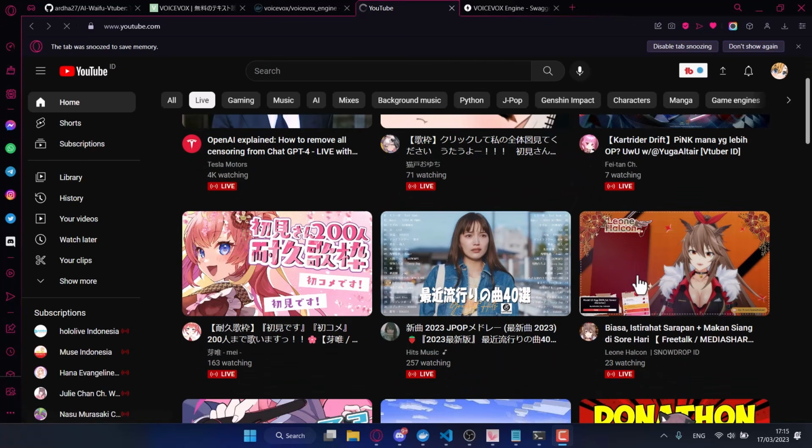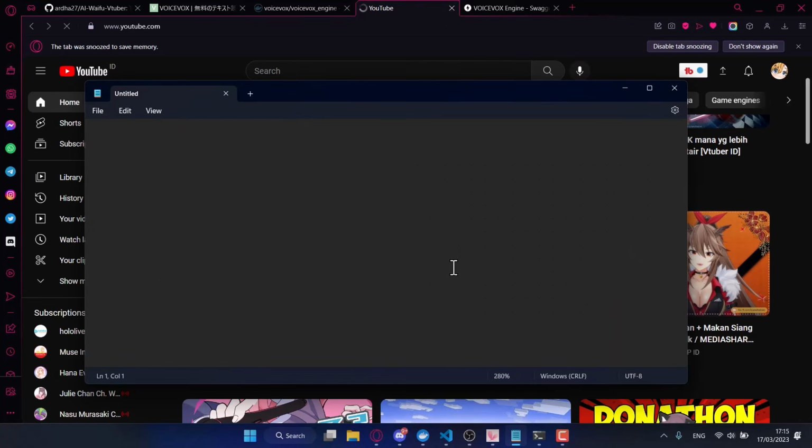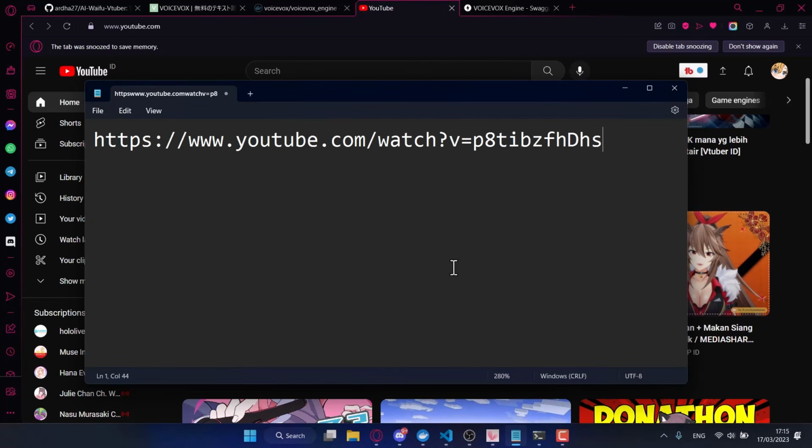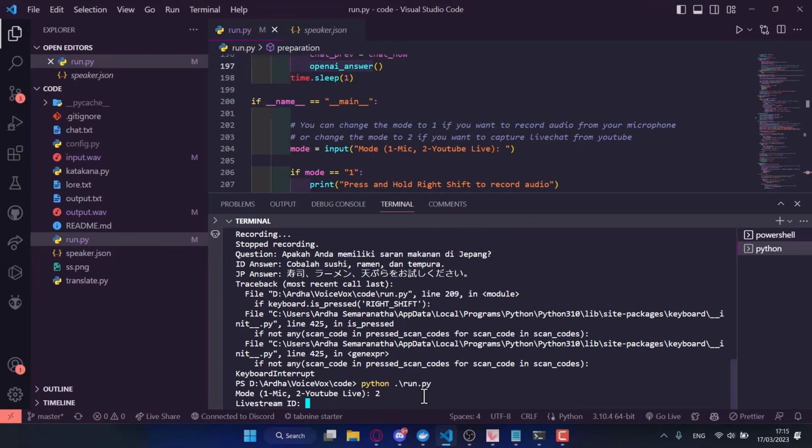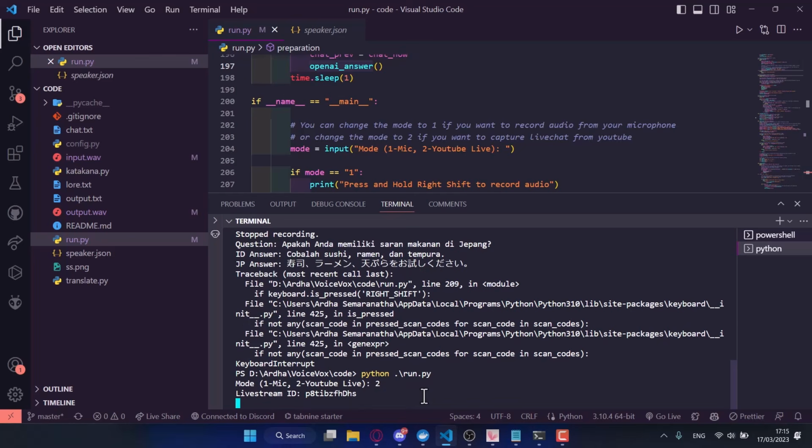Okay, for example, I use this one. Copy the link address, we paste it in Notepad, and we just want to use this. Okay, I paste it here, and it will capture the live stream chat and automatically answer it using OpenAI.